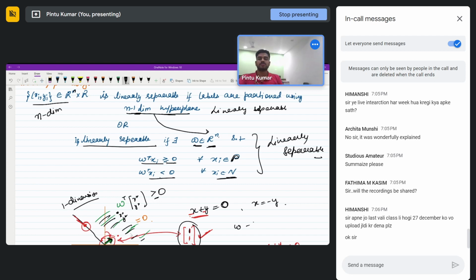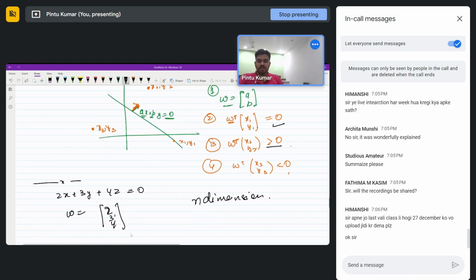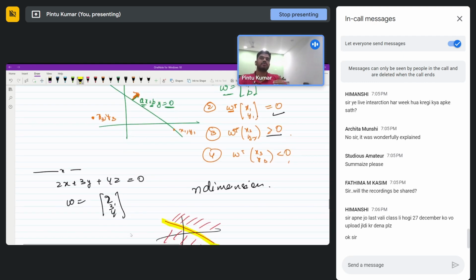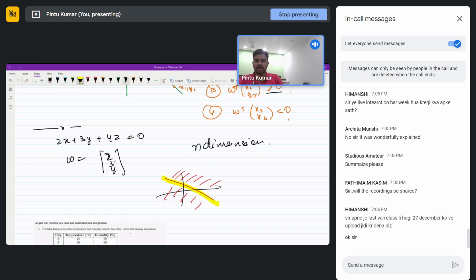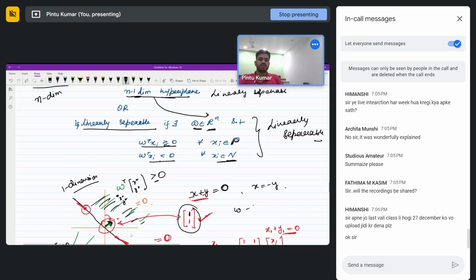Okay. So let's say you want to separate your plane in two halves. Now, if you just take points here and here, then what happens to the points on the line? Should we assign them to the positive class or to the negative class? This is just by our choice that we have assigned these also to the positive class. That's why we have taken greater than or equal to over here, so that the points on the hyperplane would also belong to the positive class.